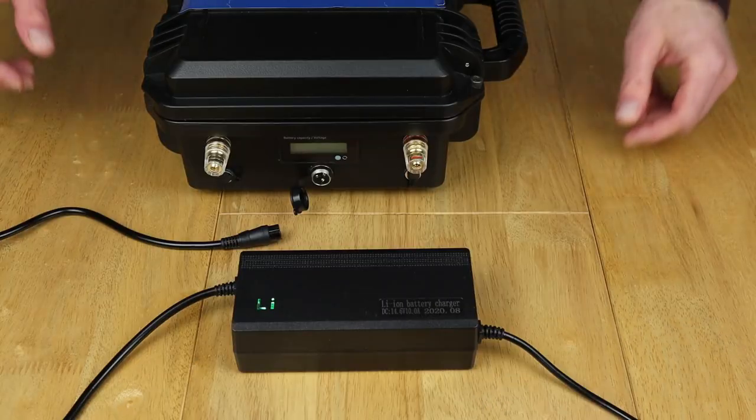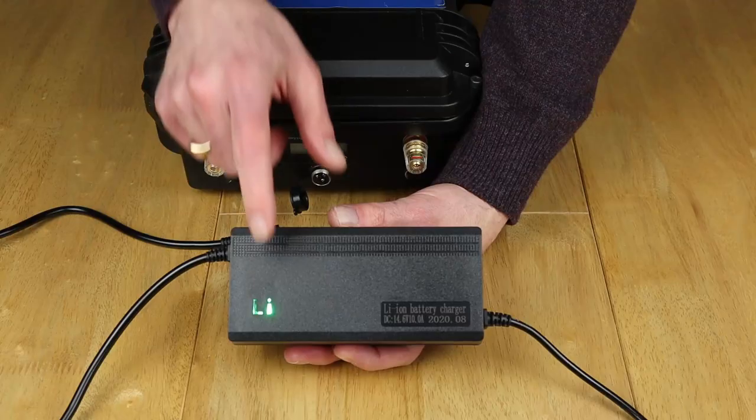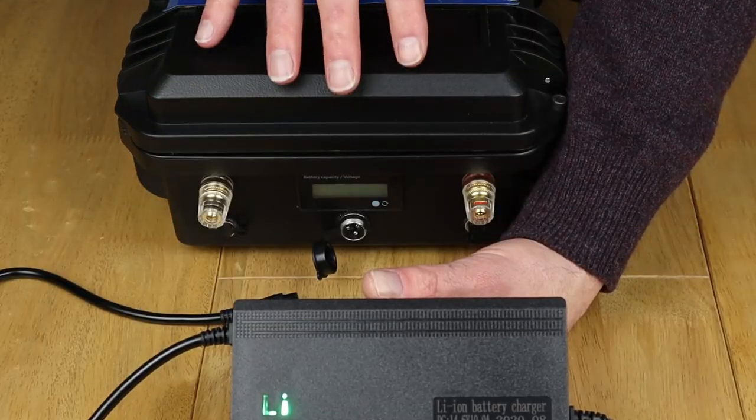We're plugged in now and ready to go. As you can see, the lights come on on the charger itself. Green means the charger's on, but it's not charging the case battery.